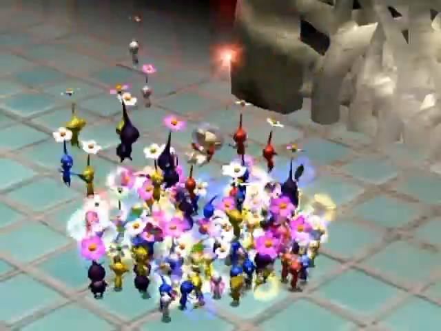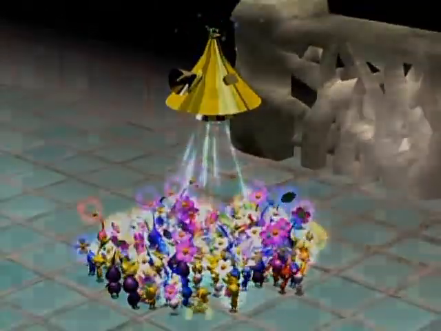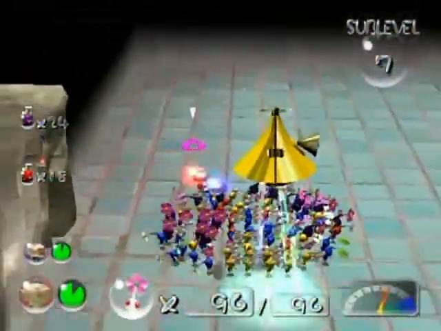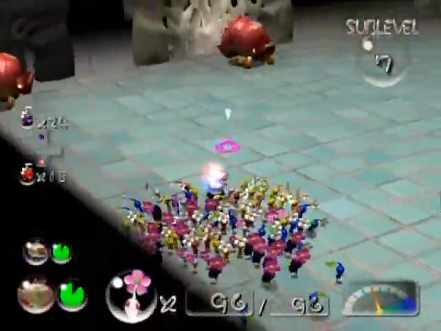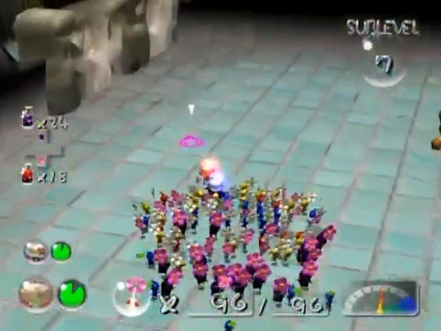Uh-oh. Please don't tell me there's going to be danger around every corner in this small room. There probably will be. Okay, uh-oh. I hear something. Oh, it's you. Well, I should say it's another version of you. Well, oh my, this is a pretty dangerous floor we got going on here.